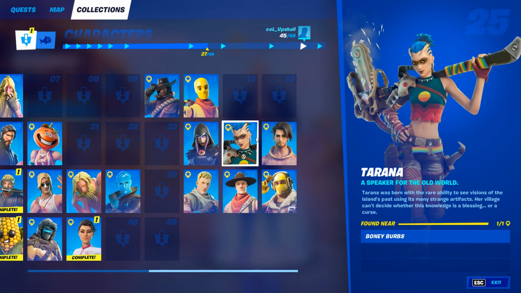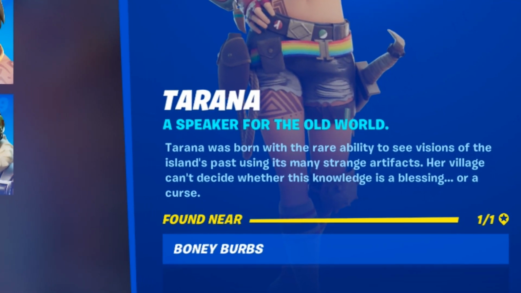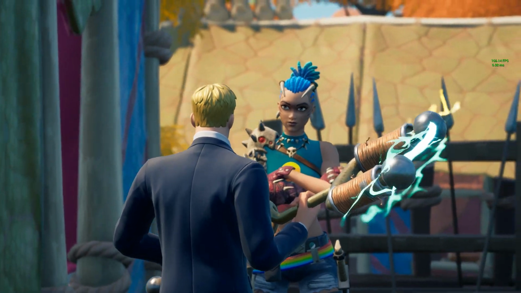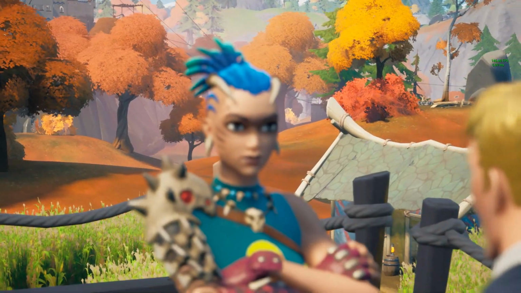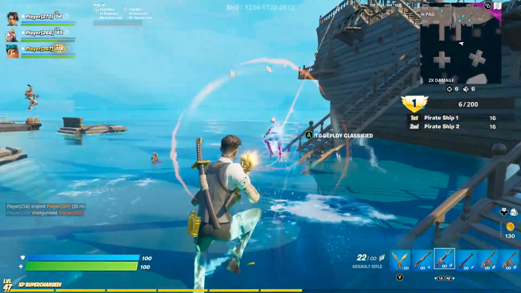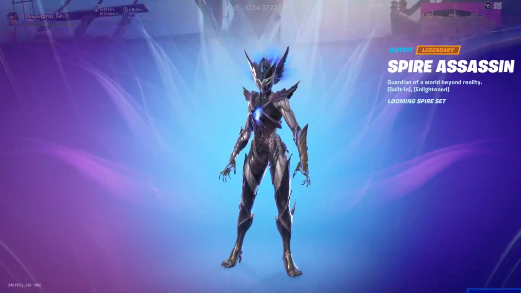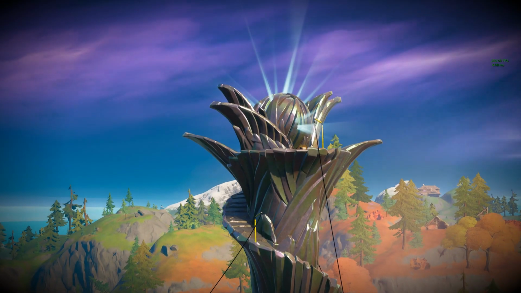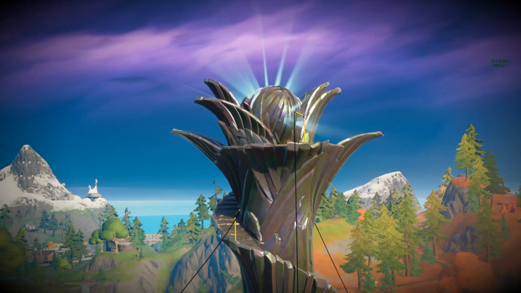If we look in our collections page, Tirana has these special visions about the Spire, and not only that, she was the start of the Spire Challenges, who we had to go to at the very beginning. Then obviously you have Raz, which, as we already talked about in the video, has very clear connections to the Spire. And then finally Spire Assassin, who literally has Spire in her name. She was the guardian of the Spire before Raz took over.